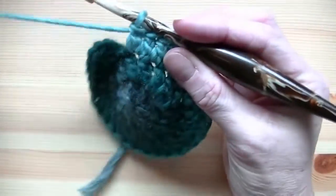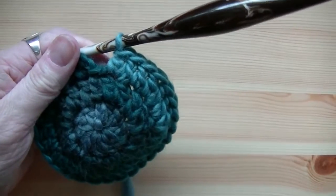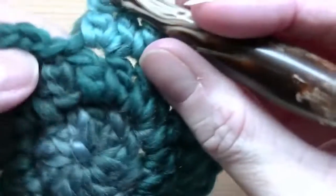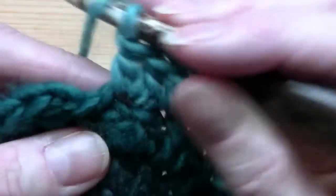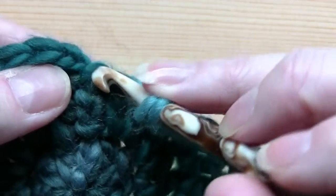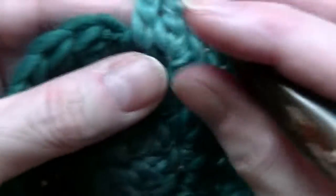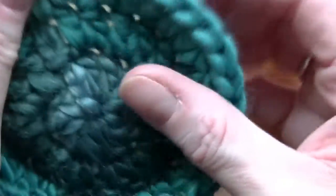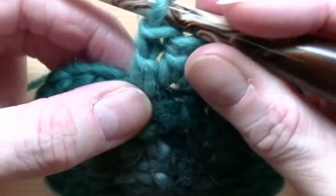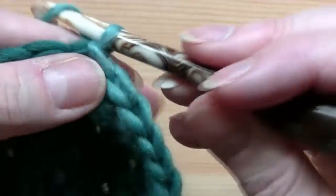Okay, I'm all the way to the other end. I have 1 stitch left. Now, this is what I wanted to show you. Right here is a false stitch. Now you're going to take your crochet hook and put it into that false stitch. And you're going to do your last double crochet. And then this is what you should have. And that will give you your 30 stitches. And then you slip stitch and chain 2.